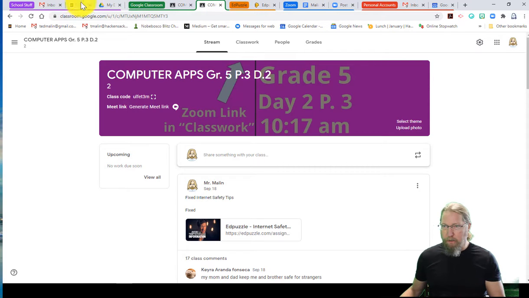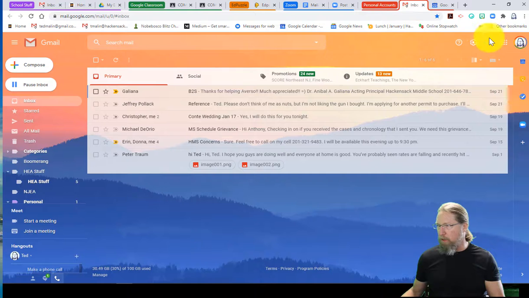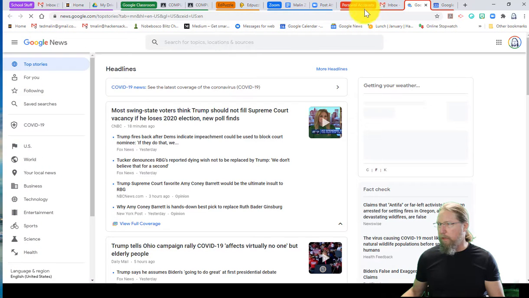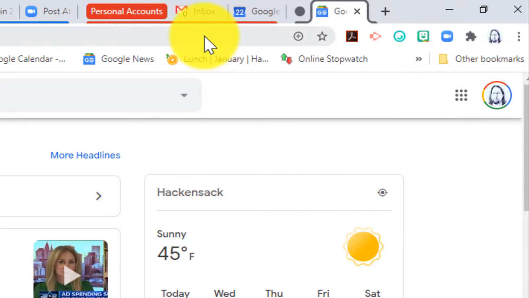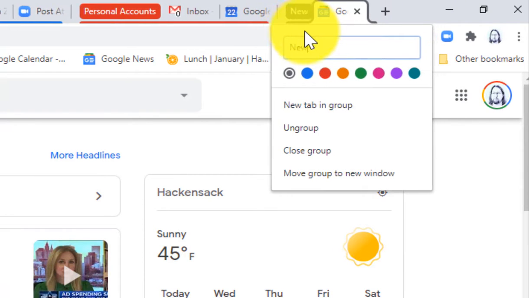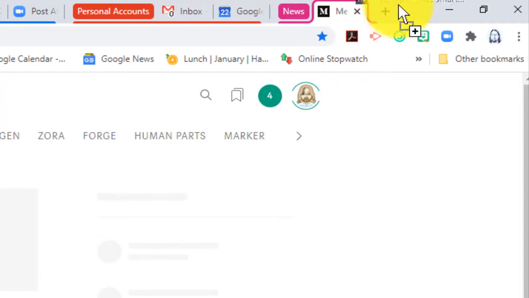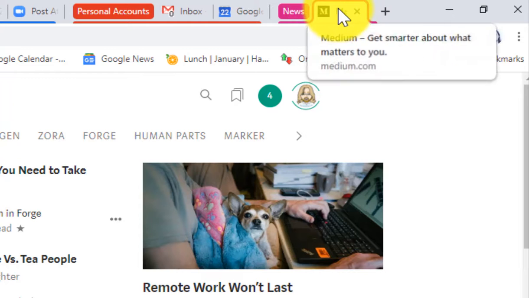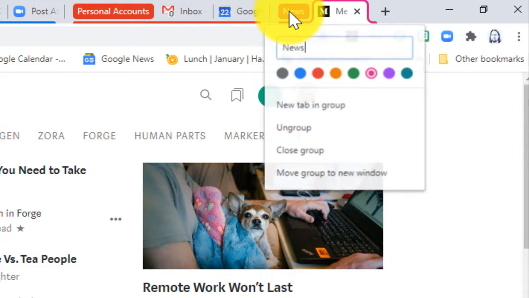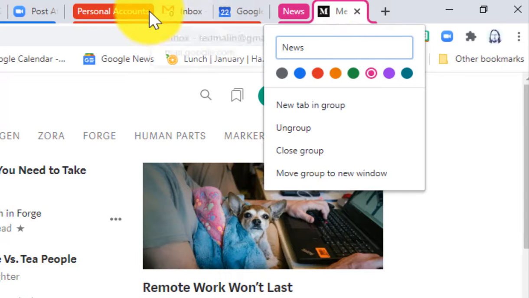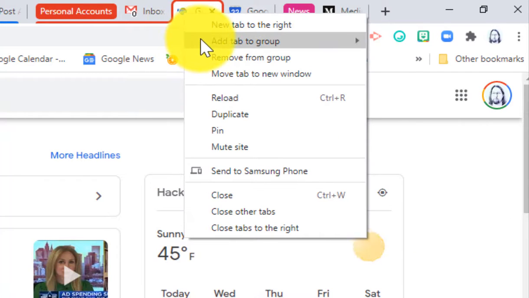So I'm not quite done. I usually open up one more tab. Just in case there's some news during my lunchtime that I want to watch, I like to have news open, but I don't necessarily want that in Personal Accounts. So just to be extra organized, I might create a new group called News, and go ahead and assign that some color. And if I open up, here's another news thing that I might sometimes follow, I might put that also into News, add to group. Oh, it's already in News. Okay, good. I accidentally replaced my Google News, so let's open Google News again, and we're going to add that back to the group of News.